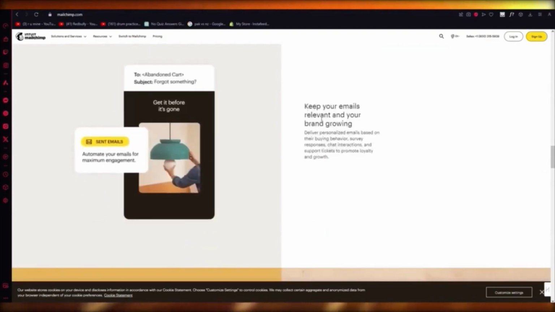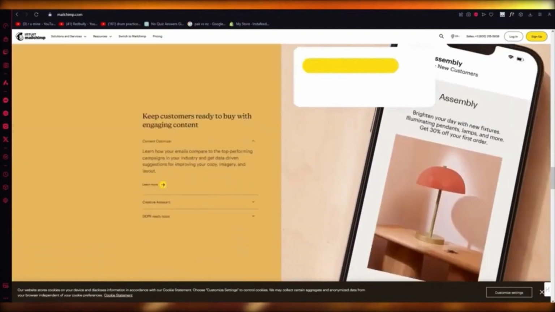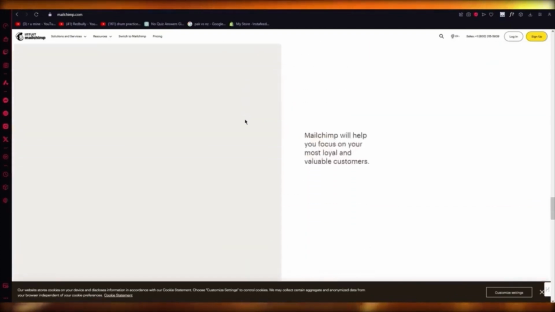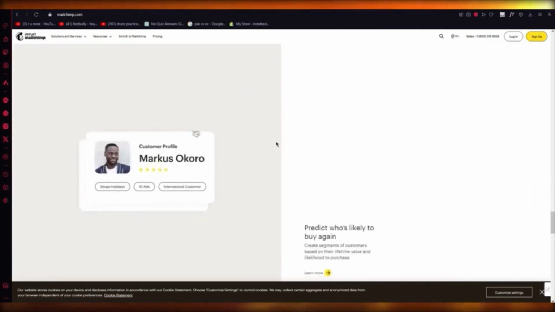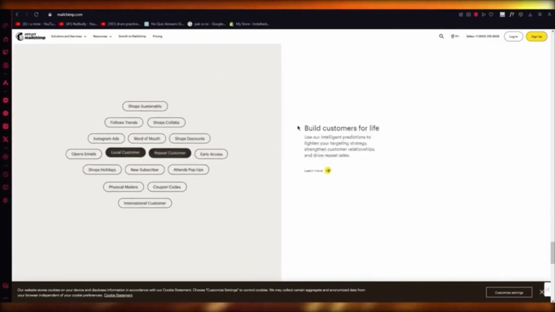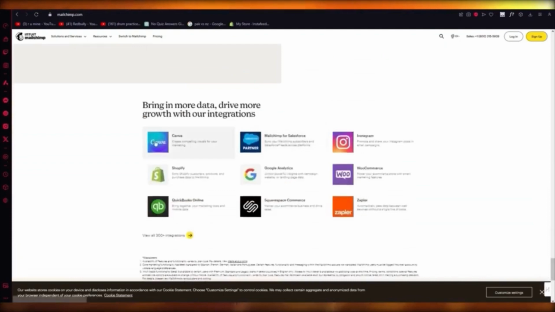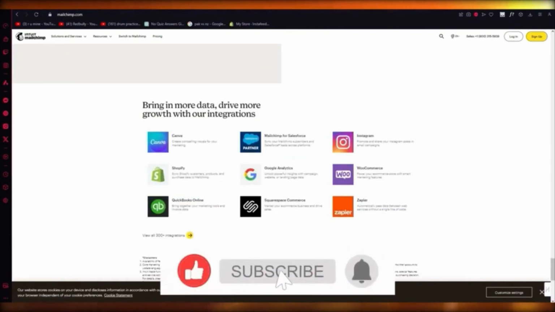And the thing is that the campaigning gives you a lot of great templates to work with, which is also pretty incredible. And you can add as many leads as you want, get as many contacts, as many customers, and as many users as you want in this. Okay, and that gives you a really good general idea of how you're going to work with this. That's pretty much about it.